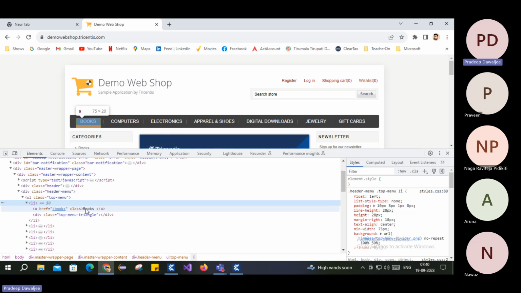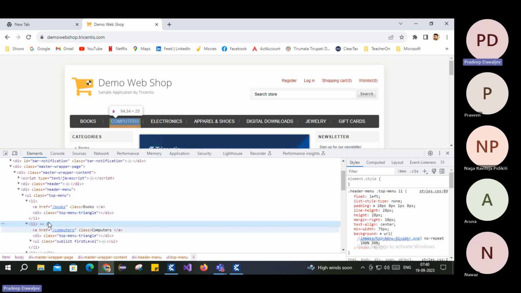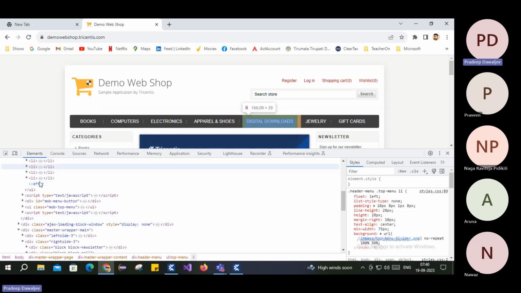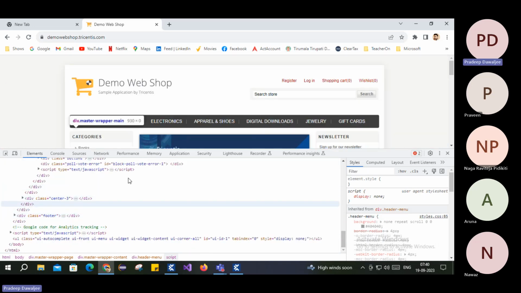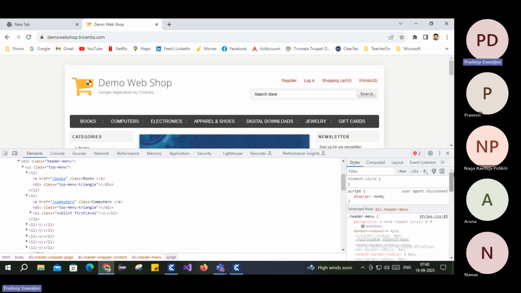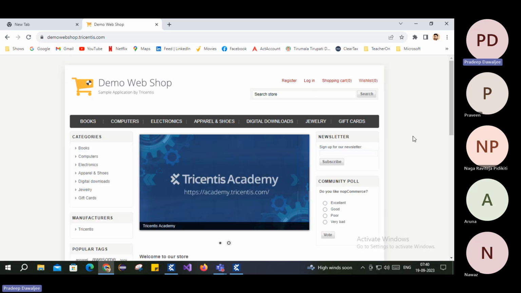You see books is highlighting on the screen. The next element, computers, works the same way, with its properties here. With Xscan, Tosca would scan the properties and store them accordingly.